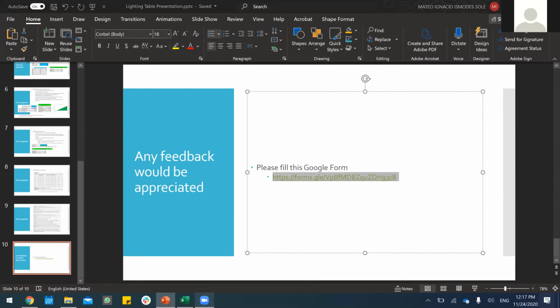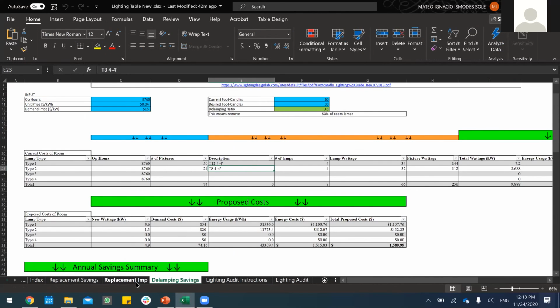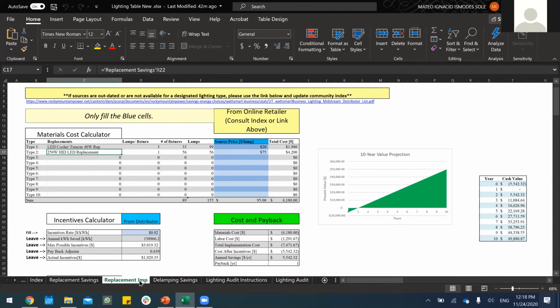I used this tool. It was really useful. I really liked it. Everything was easy. The only thing that I noticed is that when you have more than 10 types of lamp, when you insert more lamp types, sometimes you may make a mistake and your calculation may get messed up. If you increase the types of lamps to, let's say, 20, it might be easier and we may have less human error in this process.